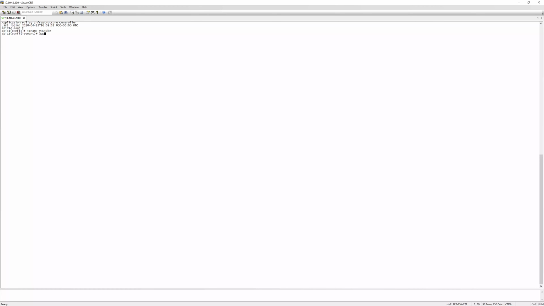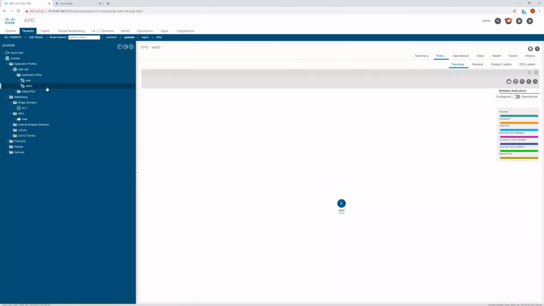Now we go to application, and now we can create our EPG. We will call it web2. And as soon as this command is accepted by APIC, we will see this EPG created in the graphical interface as well. So we will see it in the UI. Let's execute it. Now let's go back to APIC, and again we can see this EPG right here.